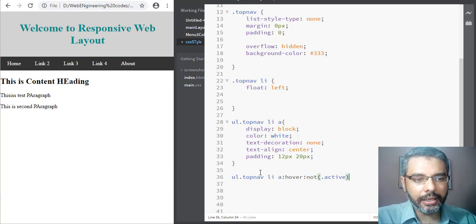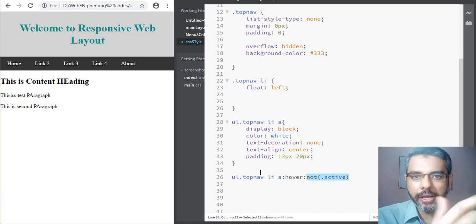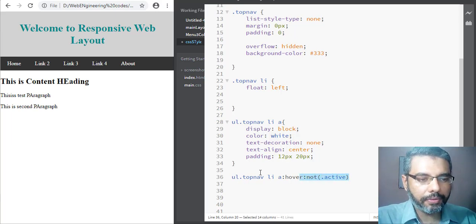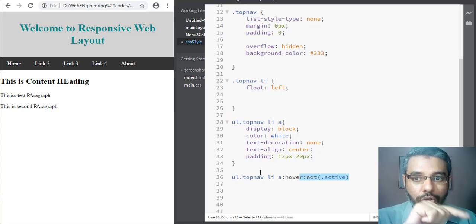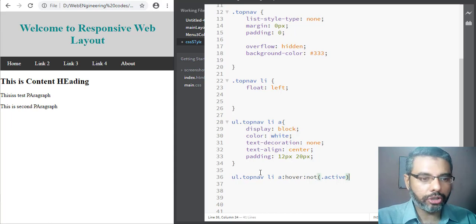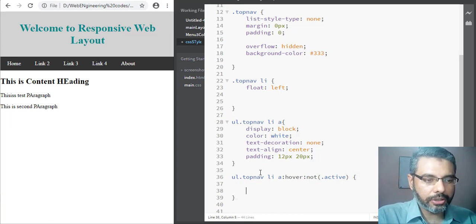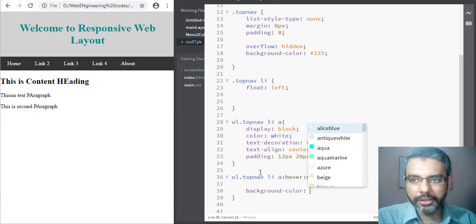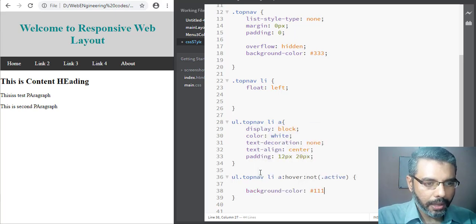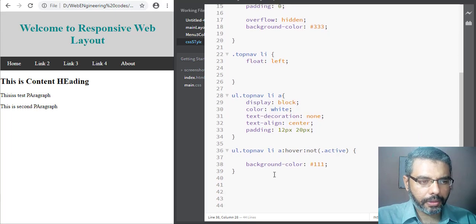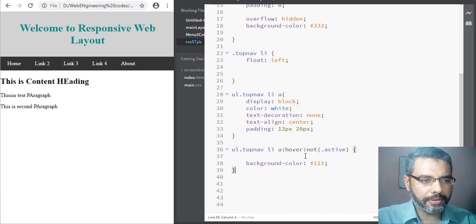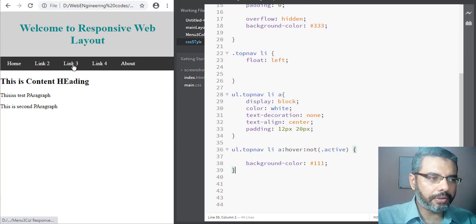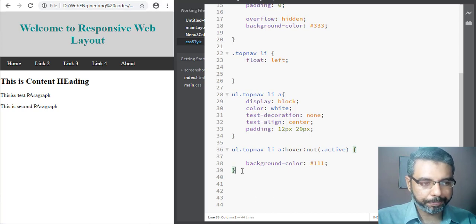This is like a conditional operator, like if and else. Here we have written a condition that once a cursor moves over this link and it's not active, you change the background color of it. So we change the background, and let me give it a color, for example 111. This now means that if I save it, if it's not active, the color remains default, it doesn't change.